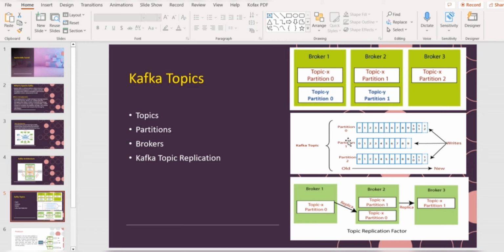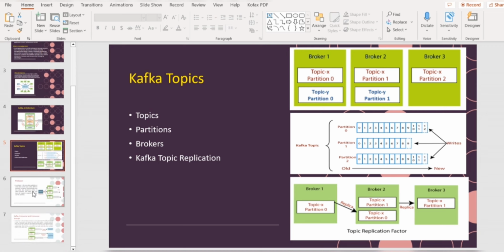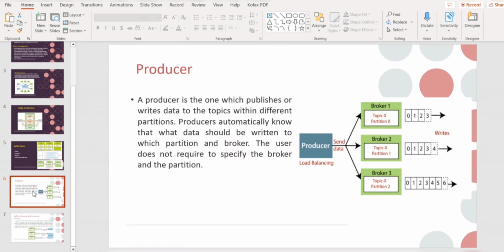So for that, Kafka will create a replica of one topic into another topic in a separate broker, so that if one broker goes down, the same topic ID, topic information, partition details, everything will be present in another broker also. So with the help of ZooKeeper, it will redirect to a different broker, so that you will not face any downtime of messaging of data between a producer and the consumer or two different servers.